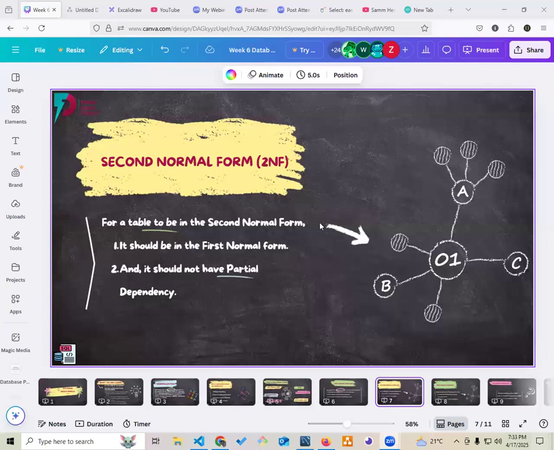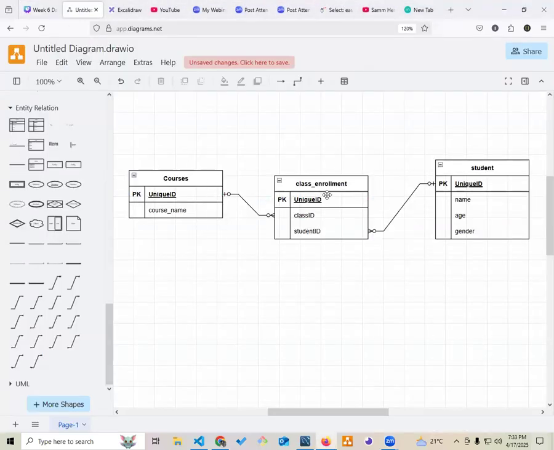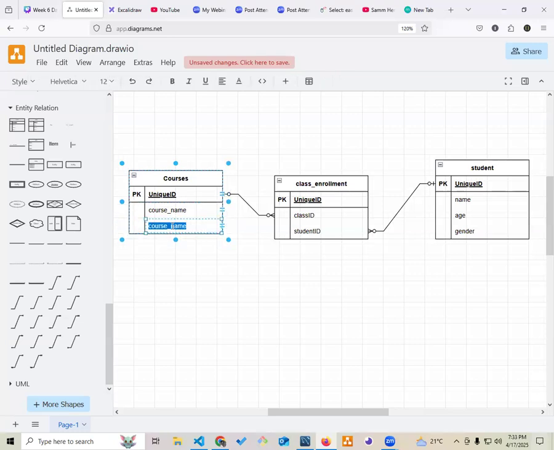Meaning, we should not have a column, instead of having another column here that says maybe a student's name, or one table doing everything, like student ID here, and then another one, student name. When you have such a column here, it means this depends on which one? On this primary key, right?